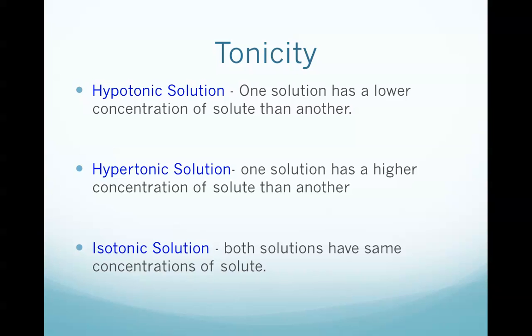Versus a hypertonic solution that has a lot of things going into it. So if you think of vinegar, which is a weak acid, but since it's a weak acid, that means there's a lot of water in there, but there's other things going in there, or maybe that's not such a good example. So how about sugar water, for example?